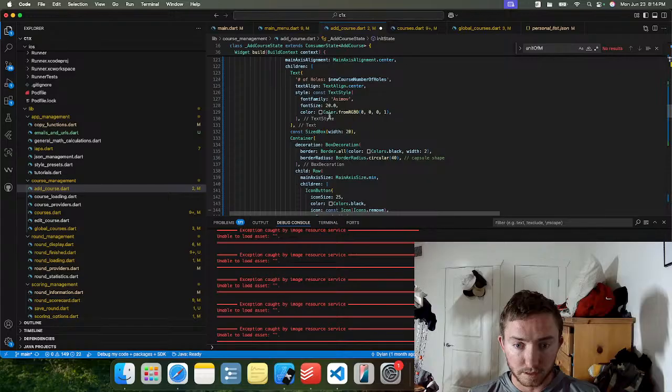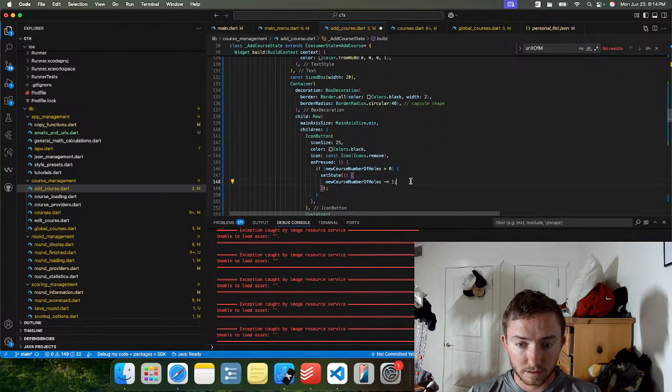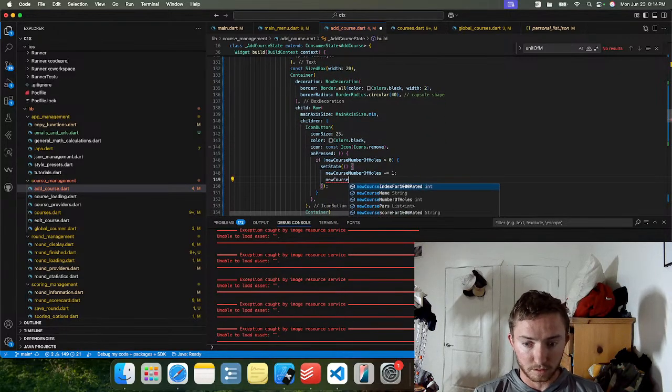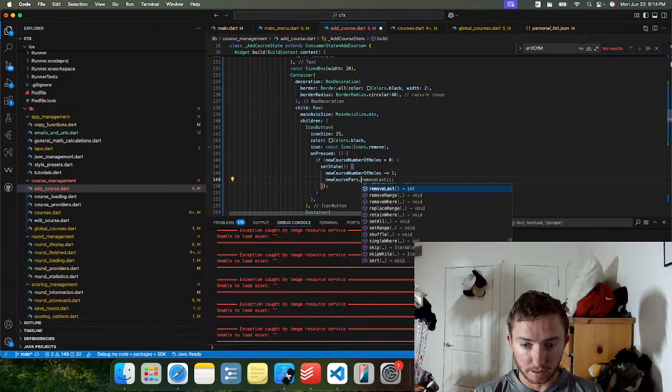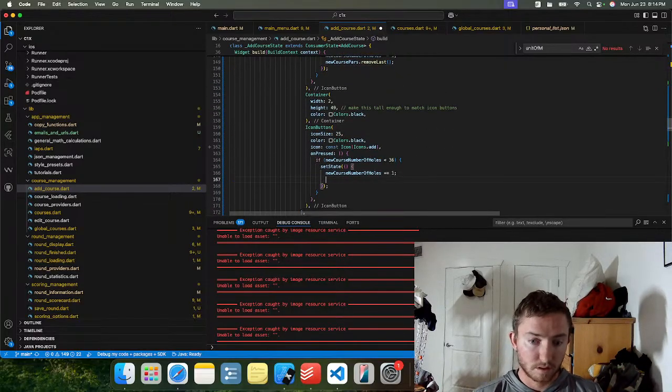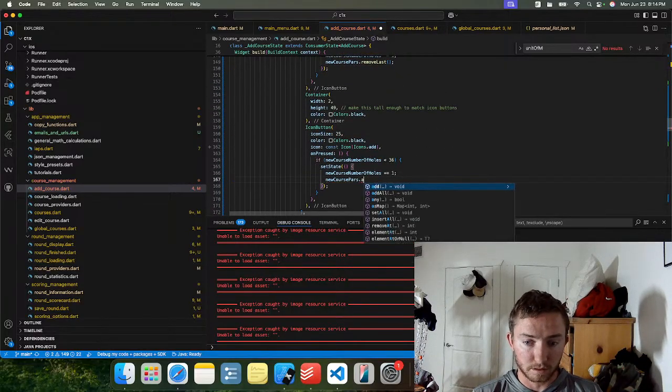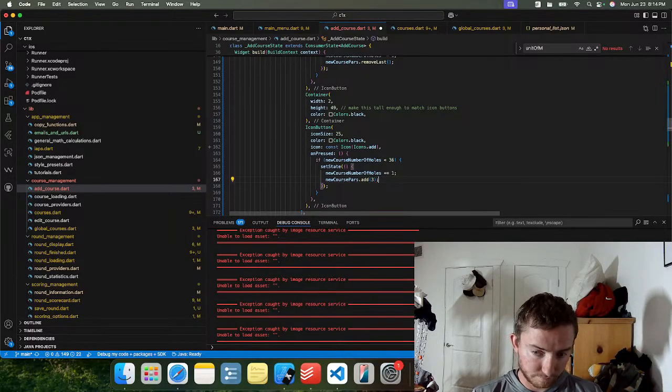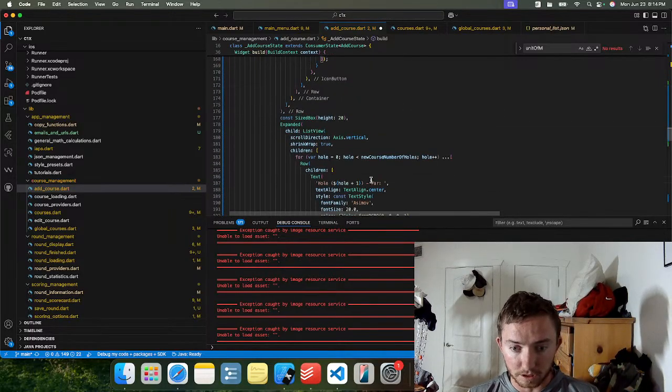All right, type course name, number of holes, new course pars dot remove last, new course pars add 3. I think that should be easy enough.